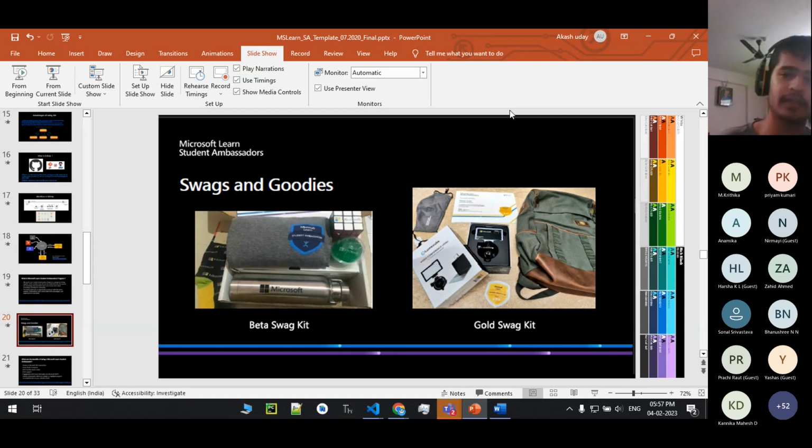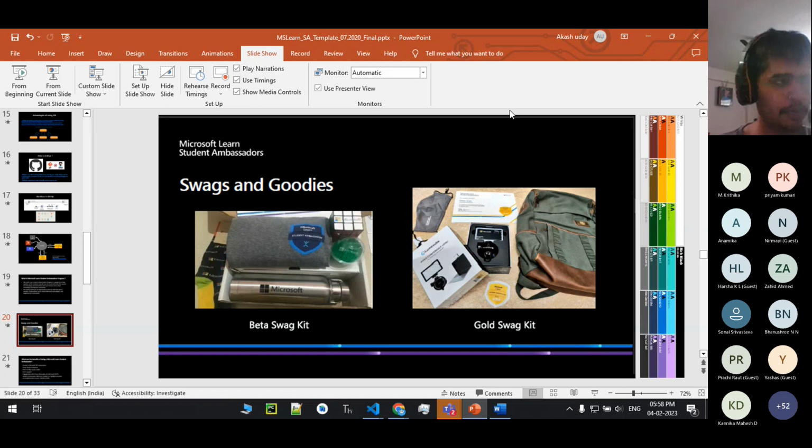That's the first thing. Secondly, you get access to all Microsoft events happening at Microsoft Reactor, which is in Bangalore. It's on Lavelle Road. It's a beautiful building. You guys have to check it out. You'll get an ID card, so next time when you go there, you don't have to register for every event. You'll have a booked slot for you. You can just go attend events. You can even host events from there. Okay. That's the first thing.